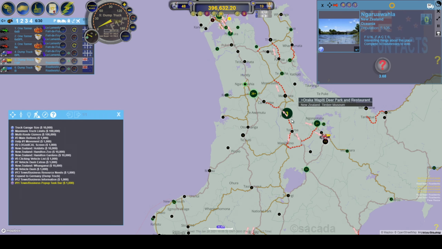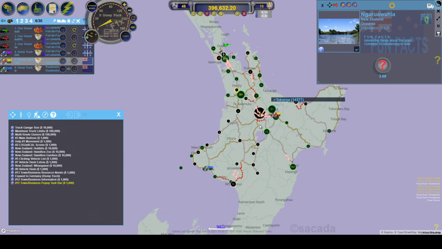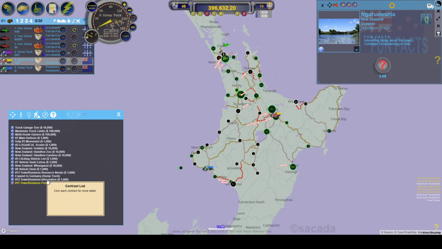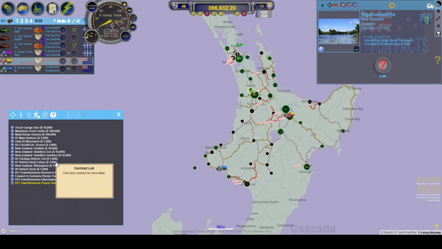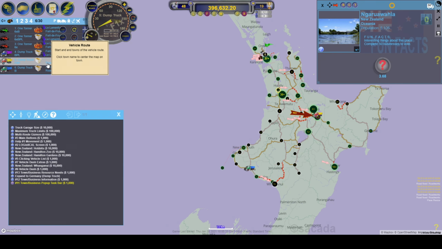Tell you what, we are at the end of this episode. Again, we're just exploring New Zealand. So in this episode, we opened up a little bit of land here off to the east, and we did a little bit in the south. We also walked through a ton of contracts. Many of these are meant to be tutorials, so hopefully that helps a little bit. We'll come back and reinforce these concepts as we go, but we learned about the dash, we learned about the vehicle list and the different icons and where to click and center and all that kind of stuff.